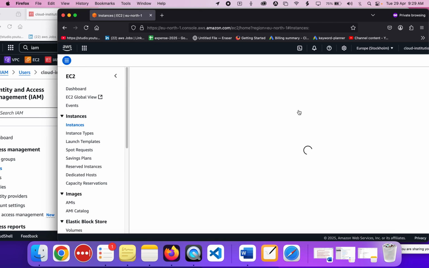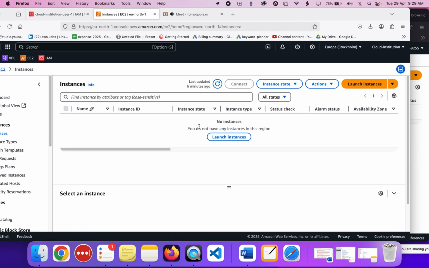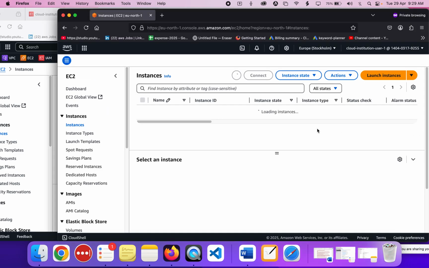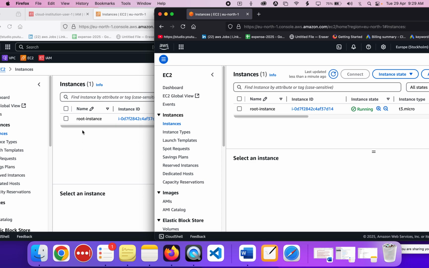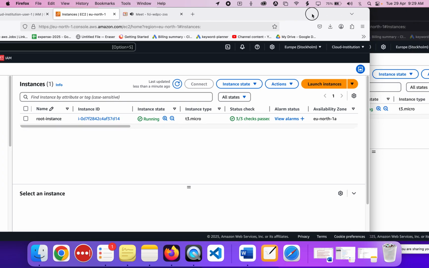Sorry, my laptop is getting slower. In the Stockholm region, we have already created one instance. Since we just granted access, this user will be able to view this instance in a fraction of seconds. Now as you can see here, this user is able to view this instance, and here also we are able to view this instance.